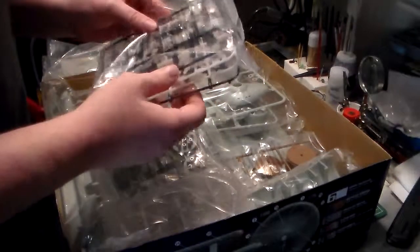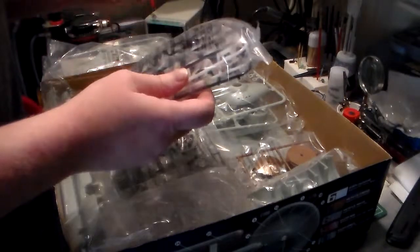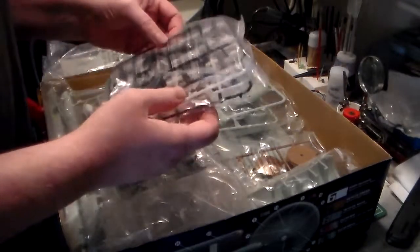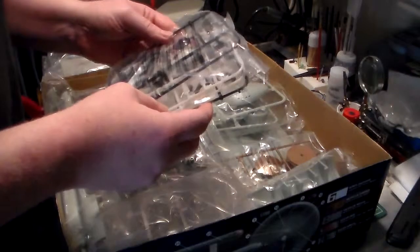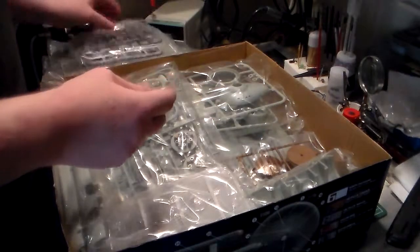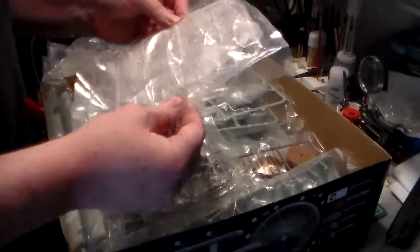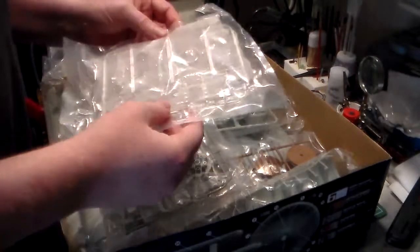Looks like the domes for the top of the sensor dome and the planetary dome, I mean on the bottom of the saucer section, and the bridge dome. Yeah, they have them blacked out, or with white, so that way you can shine light through them. Okay. And then we have the clear domes as well. More windows.